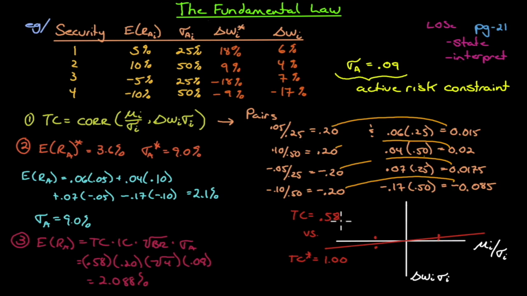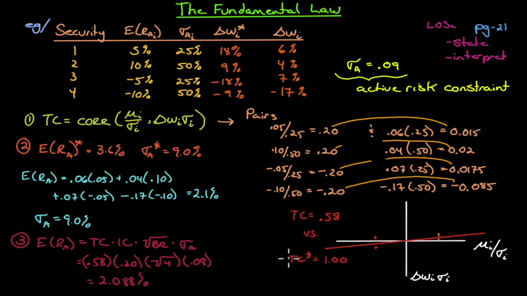We're not going to go through that. On any exam, you're not going to be expected to calculate the transfer coefficient. You'll be given the transfer coefficient. You just have to understand that the transfer coefficient is the difference between fantasy and reality, what we'd like to do and what we can do. 0.58. So if we plot these, just to give you an idea, this is 0.2. Here is the first of the pair. Here's the second of the pair. So we have 0.2 versus 0.015, there's that point. 0.2 versus 0.02, and then these two plot over here. Line of best fit looks like this. Our transfer coefficient is 0.58 versus 1.